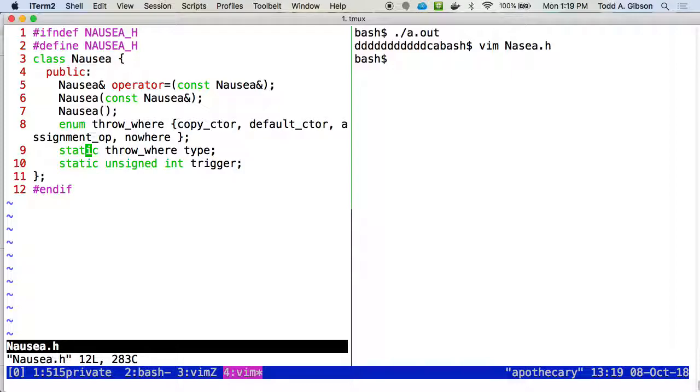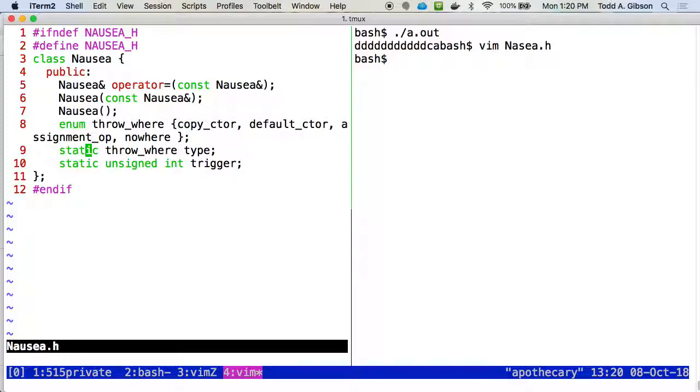So that means if I create one nausea object, 1,000 nausea objects, or even if I never create a nausea object, there will be one throw where variable. The best way to look at line 9 is to think of it as a global variable. It's public, so it's a global variable that is specifically scoped to the nausea class, meaning that anywhere I can access a nausea object, I can access this variable. And so the only difference between accessing it and a global variable is I have to scope it. I have to say nausea::throw where.